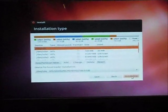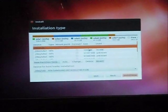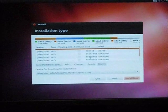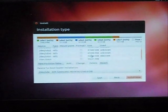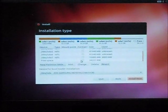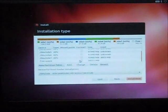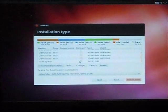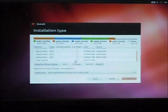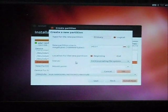This will display your already existing partitions of the Windows operating system — NTFS, NTFS, NTFS, NTFS. These are your Windows partitions. You can also see the free space here, which is the space you freed in Windows by deleting one of the drives. Double-click this free space to begin partitioning.